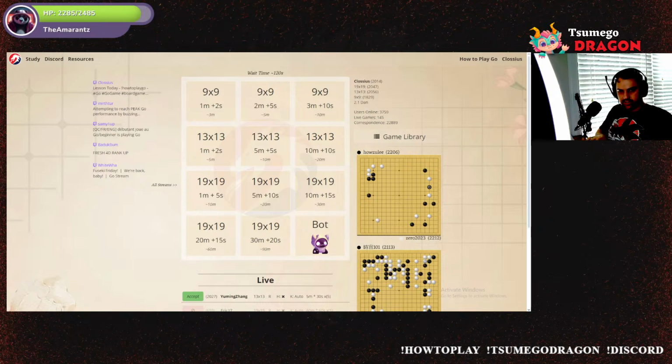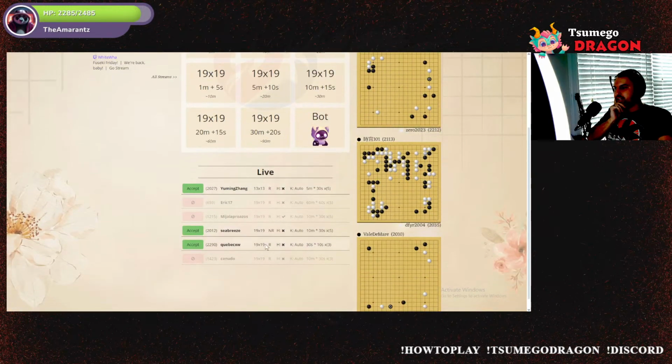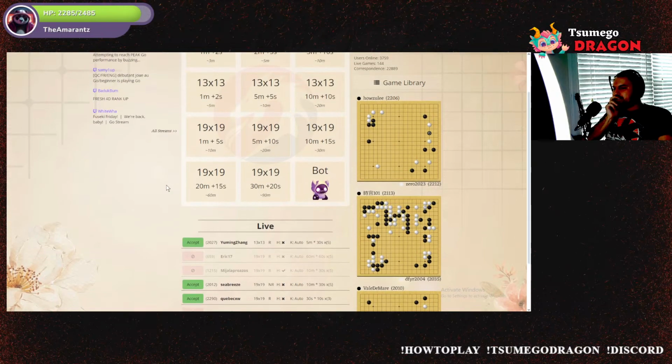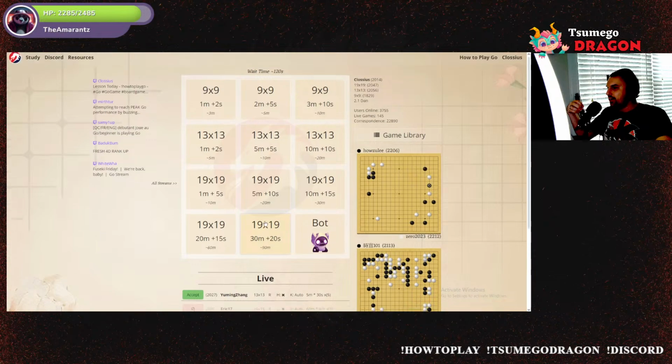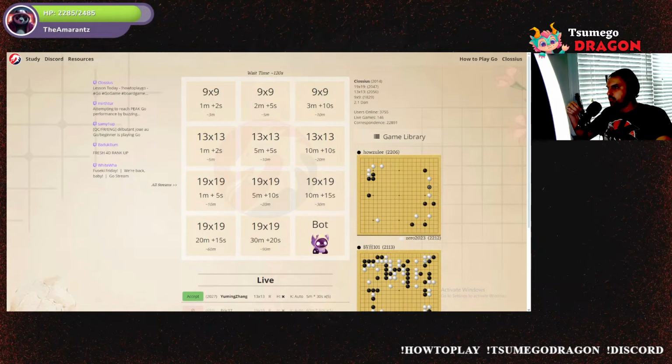This basically you just link your OGS account. And it's just these buttons. You click the button and it creates a challenge for you. There is a small problem, which is browsers treat the OGS game like a pop-up, so you have to allow pop-ups, which is really annoying. But once you allow it, when the game starts, it'll open the game in another tab. If it gets blocked, you'll see it pop over here in the left, and it'll be green. So it'll be like your latest correspondence move or latest live game move or whatever.